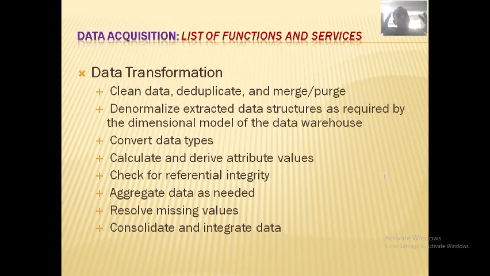We have seen derived values in yesterday's DBMS class. We have seen a derived attribute, which is derived from another attribute: age is derived from the date of birth. Got it? Age is derived from the date of birth. So like this you can calculate and derive the attribute values which are helpful to bring information or extract knowledge. Got it?